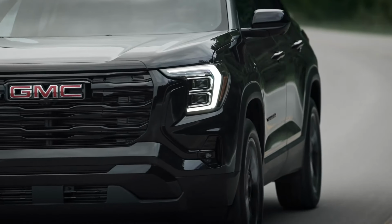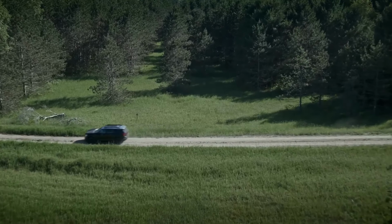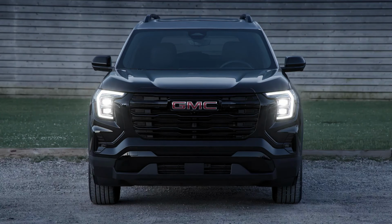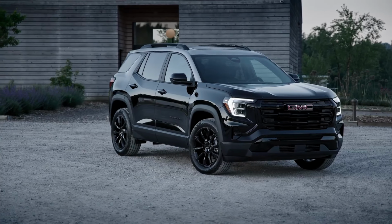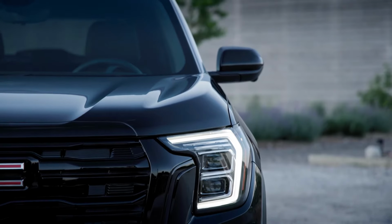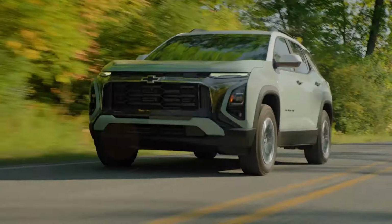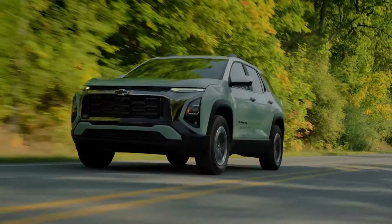So I guess it depends on how you look at it. You can certainly get exclusive features in that Convenience Package 3 on the Terrain Elevation base trim level that you cannot get on the Equinox, but at the same time, that does get to near the same price point as some of the more fully loaded Equinox Active or RS, with every equipment package that you can get on those. So it's basically whether or not you want to pay that premium on the Elevation trim level, or just wait till the 2026 information does get released from GMC for the Terrain, and see what maybe a Denali and or AT4 comes in price wise.